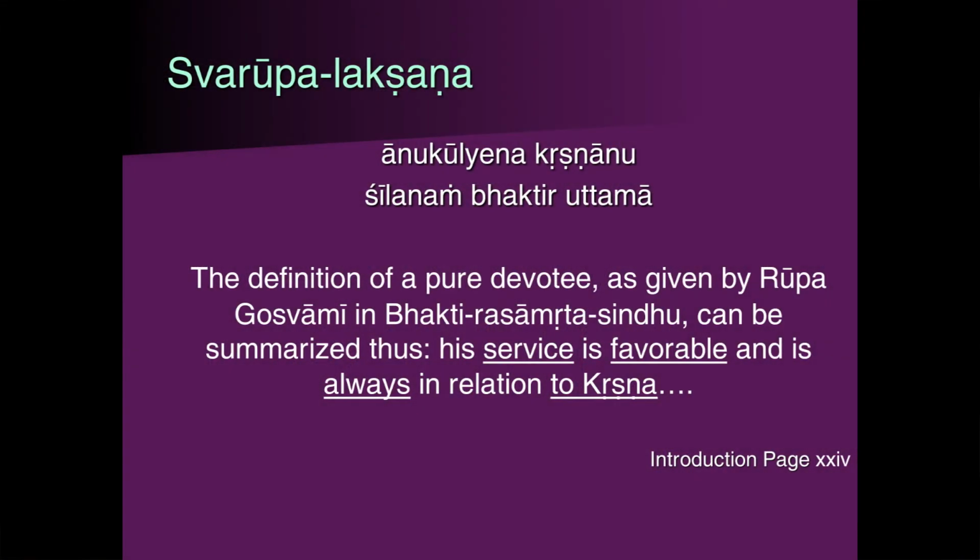Prabhupada says, "The definition of a pure devotee, as given by Srila Rupa Goswami in his Bhakti Rasamrita Sindhu, can be summarized thus: his service is favorable and is always in relation to Krishna." In relation to Krishna means to Krishna and his personal expansions and pure devotees. And always means that it's cultivation, one is constantly performing activities. And favorable means it actually is pleasing Krishna and has the intention to please Krishna. These are the essential components of pure devotional service.